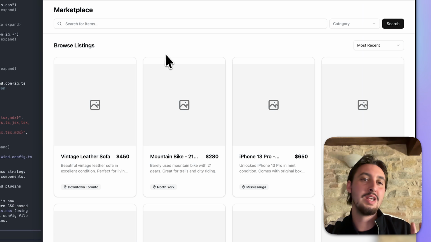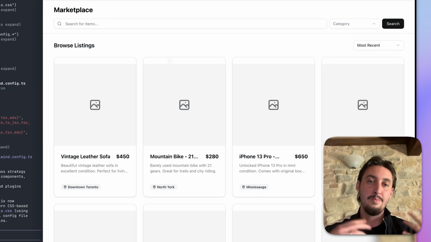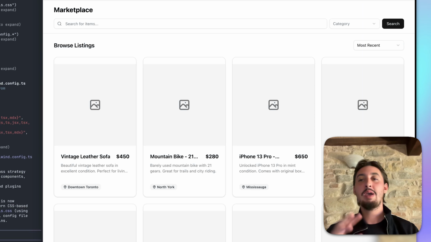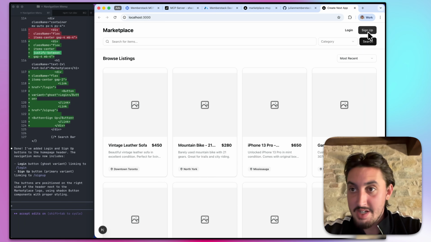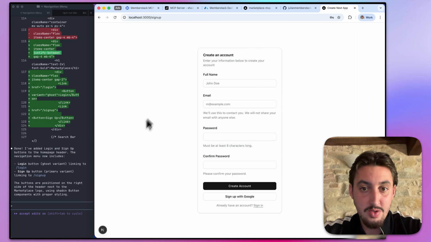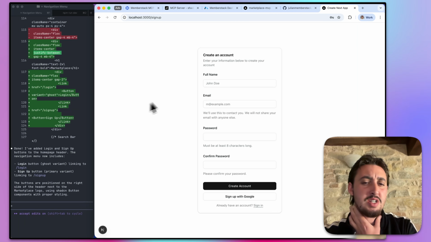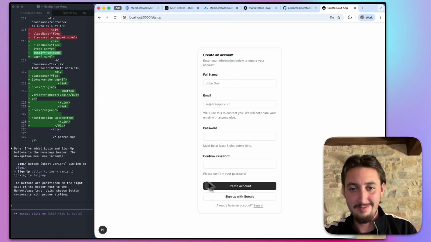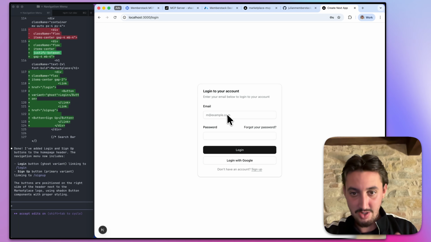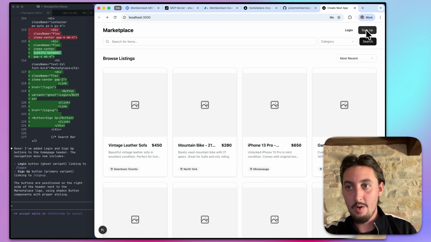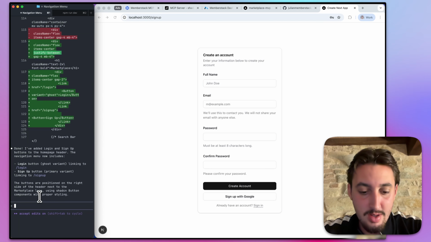So now what I want is my auth pages. So I'm going to let it know, do the same thing, shadcn blocks, default styling, make me a sign up page and a login page. All right, there we go. So it says it created them. Let's see, sign up page looks great. I'm going to actually make it so it's just email, password. I don't need full name and confirm password. So then it's probably going to look similar to the login page, just like that. Wonderful. All right, so I'm going to let it know that right now.